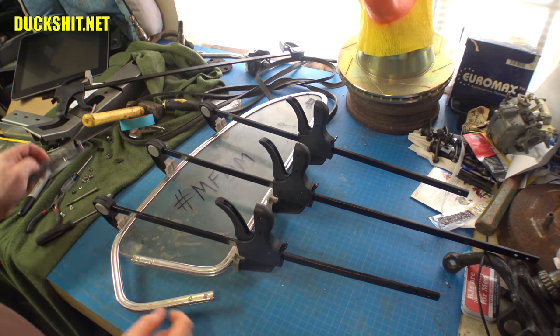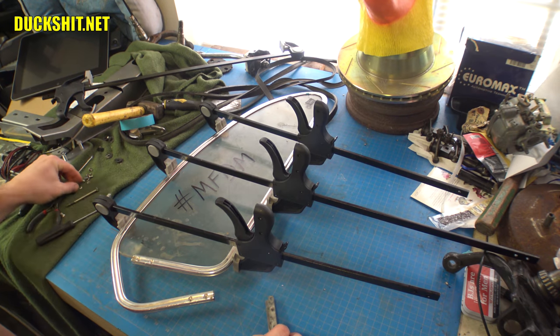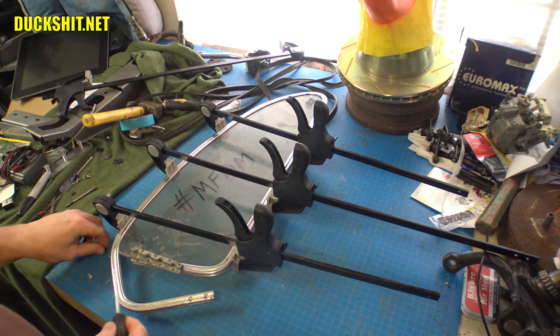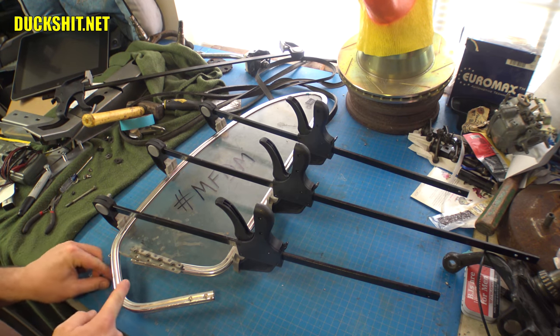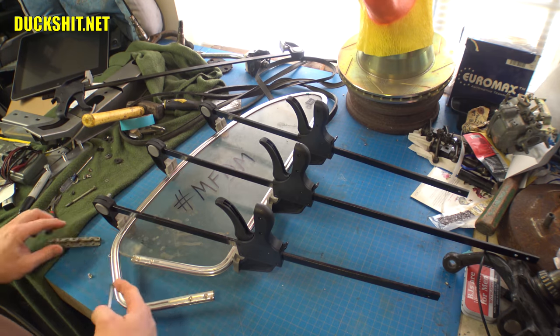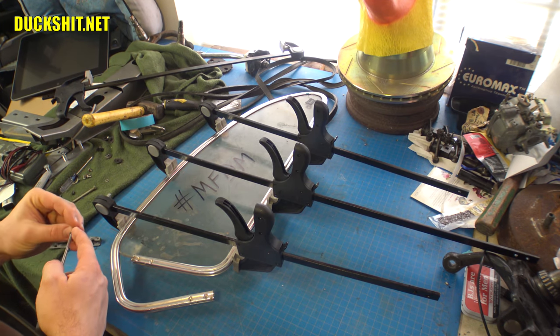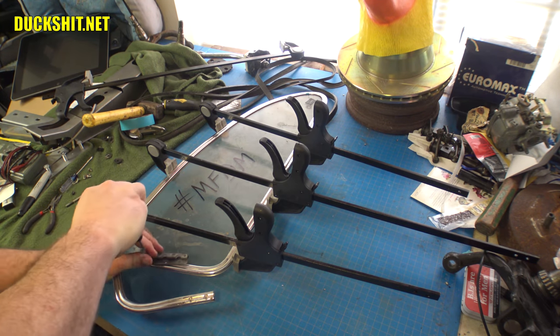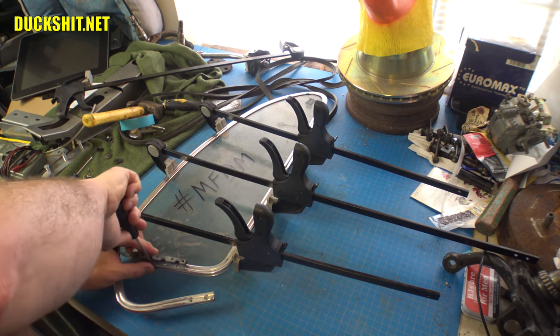All right, here's what we're going to do today. Let's take a set of screws and some washers here and see if we can get this mounted. Make sure this is going to work the way I think it's going to.